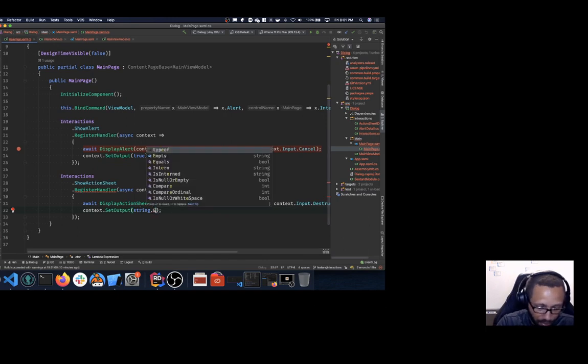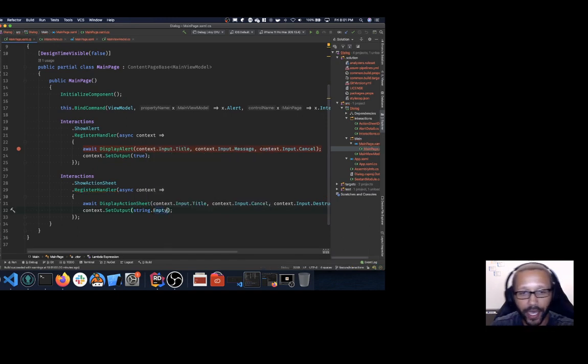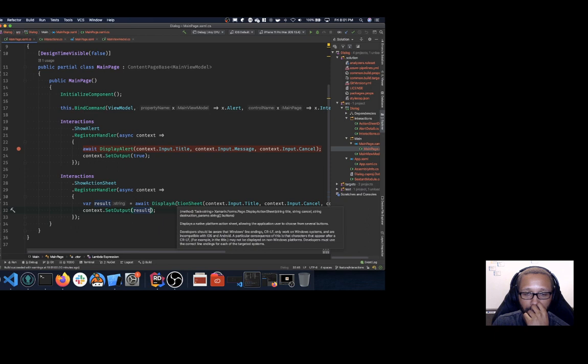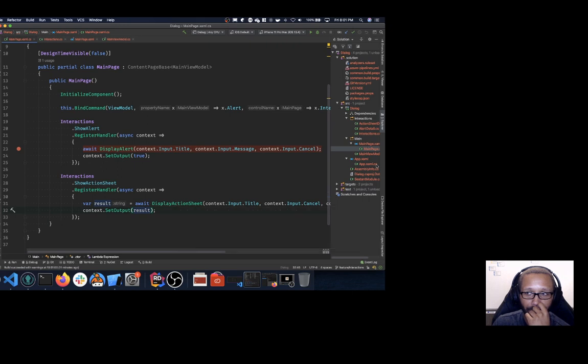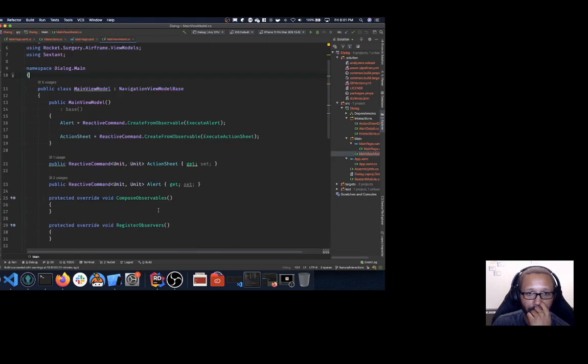Wow, buttons are hard. I've been coding for too many hours straight. Okay, so now we'll do this. Var result equals that. And then we'll pipe this out to the result. This time we'll actually do something with the contents. We can set state, can't we? In result. As a result of this.